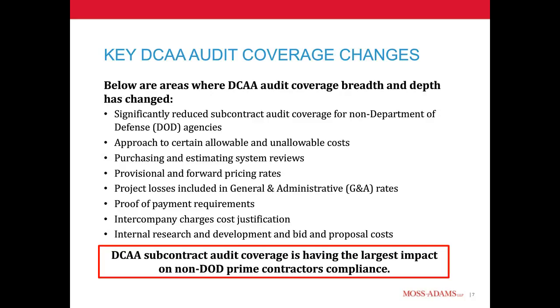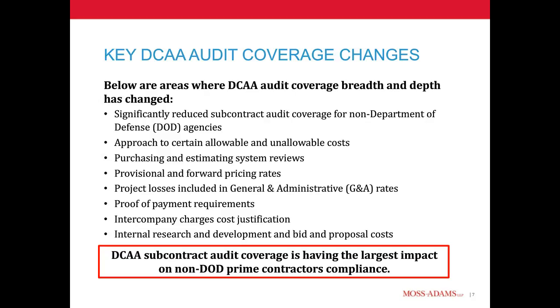On the unallowable cost side, there's been some move to standardize the approach to the expressly unallowable costs. And the expressly unallowable costs are those that are subject to penalty. So DCMA, the Defense Contract Management Agency, and DCAA have gotten together to sort of unify their position on which costs are considered expressly unallowable and which costs per FAR are just plain unallowable.